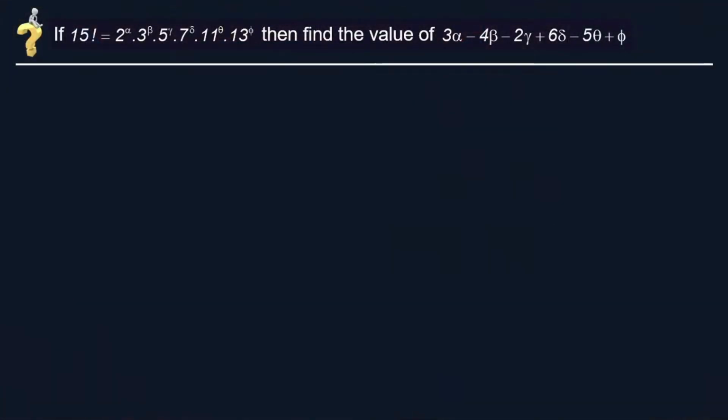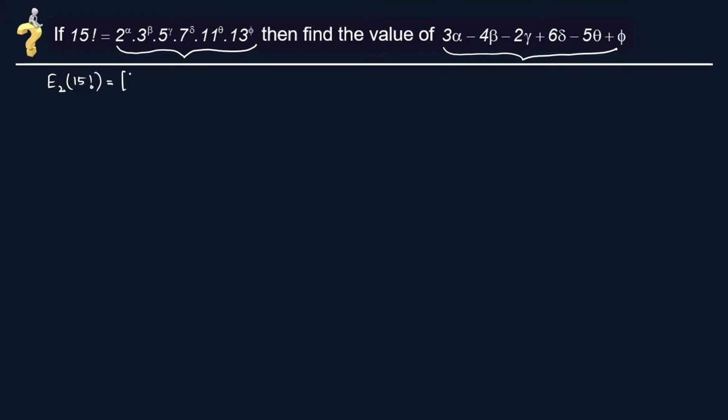See this question. 15 factorial. This is all given as your prime factorization. And they have asked to find out those exponents, because the moment you have those exponents, you can find out this value. Finding out this value is nothing. So we have to find out the exponent only. So let us just find out what will be the exponent of 2 in factorial 15.